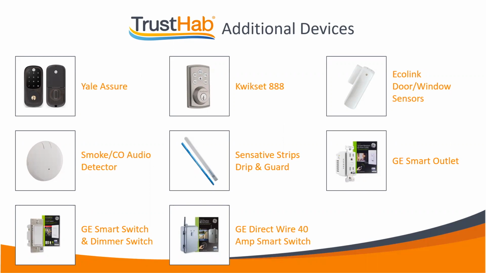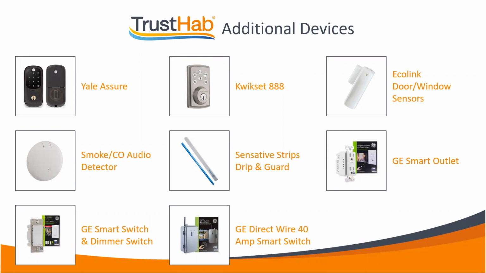The GE Smart Outlet enables wireless control of on-off functions of connected electrical appliances, creating the highly desired smart home living experience for your residents, and scheduling can be completed entirely remotely. Our GE Smart Switch and Dimmer Switch offer the convenience of being able to remotely control on-off functions of wall, ceiling, and accent lighting, and can be scheduled through both the platform and the resident app.